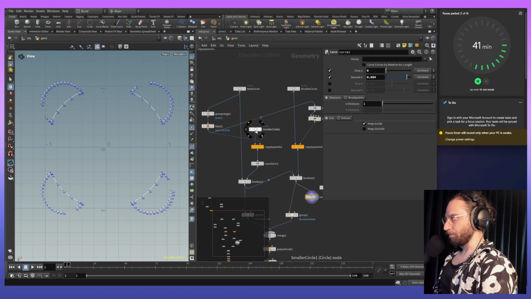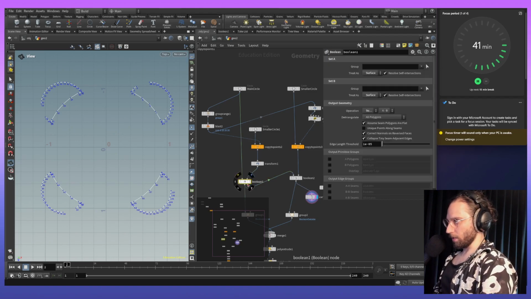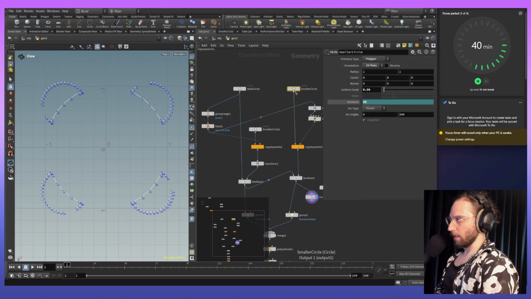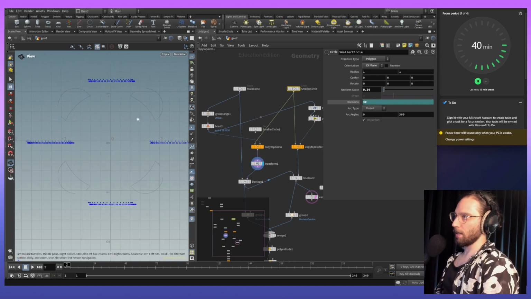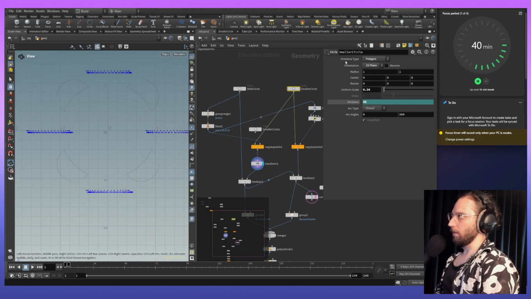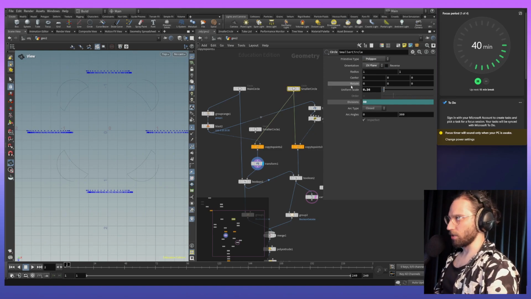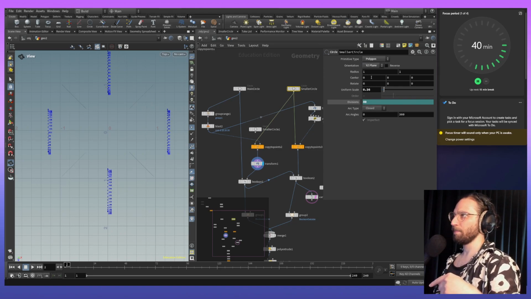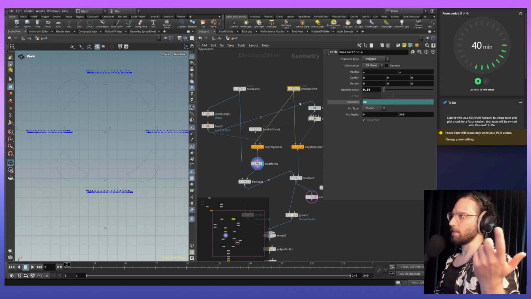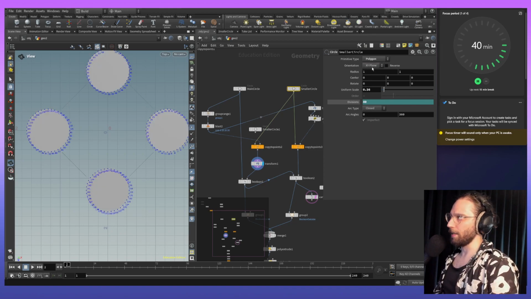First thing we've done is that we realized that this Boolean was not working at all because it was coming from the same circle. And if we hook it up, I will show you how it will behave. You see that there's no boolean anymore, and that is the result of this. This could be changed different ways, but since we have changed it to ZX plane here, it needs an XY plane for it to work.